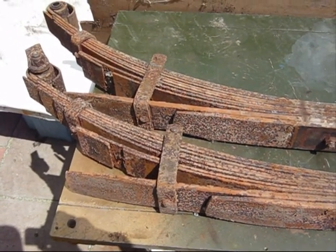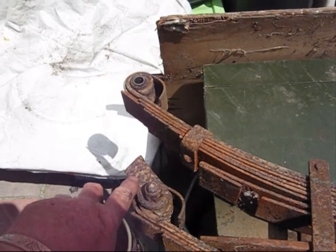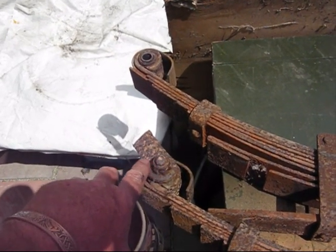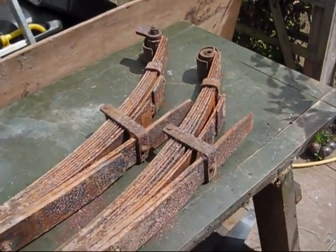It's half a day to do that, rather than spend money on a new one at the moment. I'll change all the bushes and the bolts and the new shackles because they're rusted. And then at least then if I want to change them, it shouldn't be much of a problem to whip the old bolts out and put some new springs on. Anyway, time for lunch. Cheers.